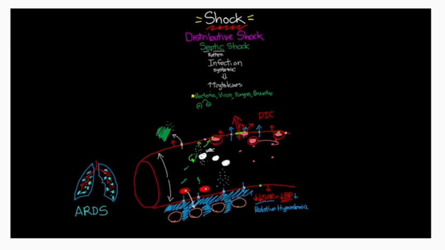And really the last thing that I want to talk about with this process is if we take our heart here, and again, we know we have blood that's coming to our heart, all of this stuff is going to be happening within the vessels within our heart. And so initially the heart is going to be working to compensate for that decreased SVR. And so initially we're going to see an increase in heart rate and an increase in our cardiac output. But as that hypoperfusion and damage to the cells continues to take place, eventually we're going to see death of cardiac cells, which is ultimately going to have an impact on our heart's ability to function. And we could see a decrease in our heart rate.